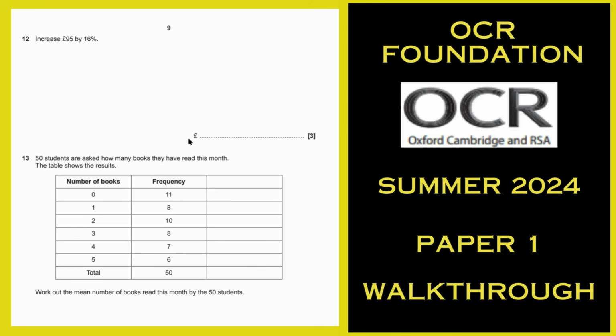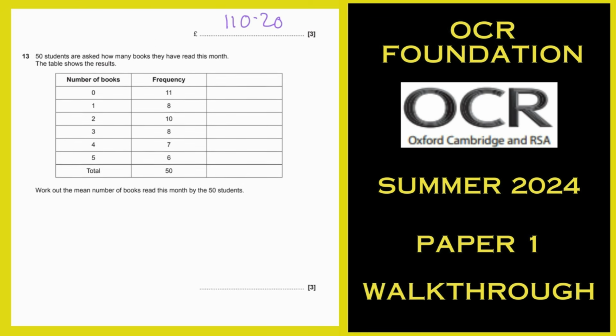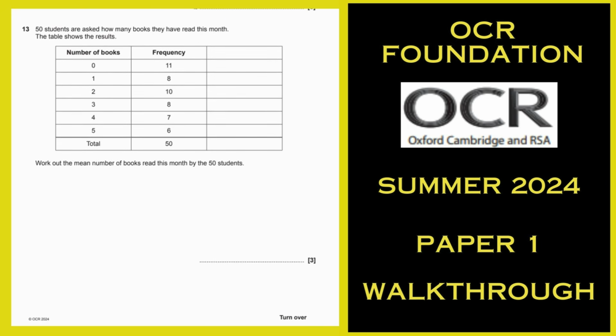Lots of ways of doing these. Because it's a calculator paper, I would go about it the straightforward way, that if you want to increase something by 16%, your multiplier is 1.16. Stick that in your calc and you're actually already done. And like I've mentioned now, for revision, on my work solutions, which is on my website, I've done it the non-calc way. I've gone for 10%, 1%, and again, I do believe it's worth doing it that way, just in case a similar question was to crop up on paper 2.